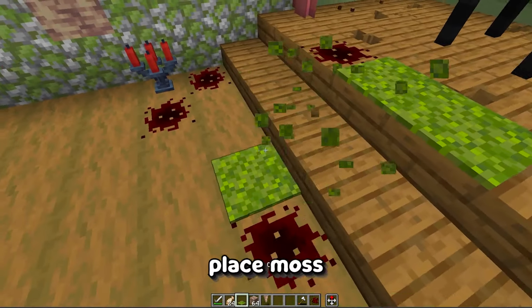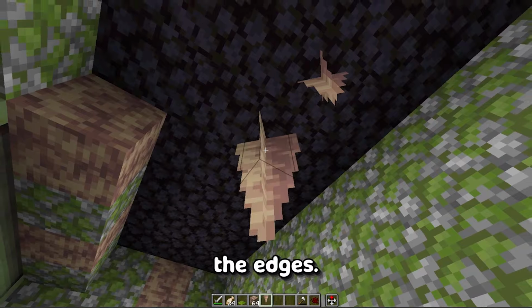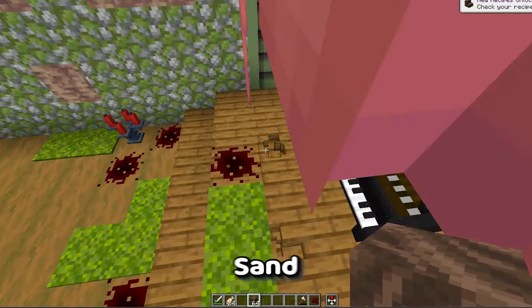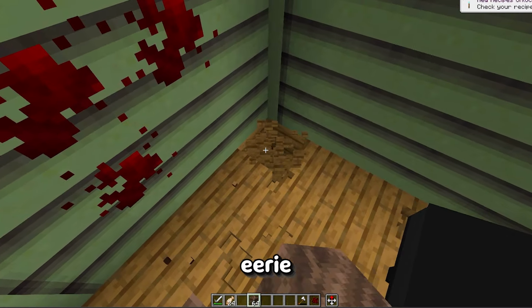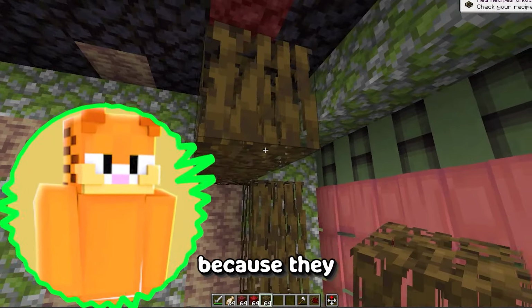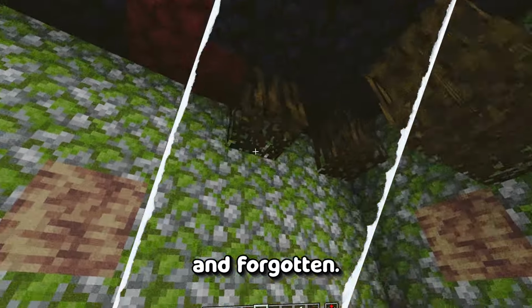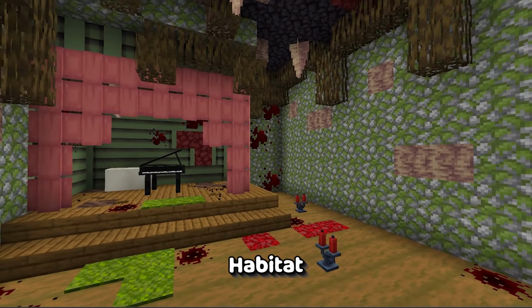Now, let's place moss patches on the floor and a few sharp, jagged spikes around the edges. For the finishing touch, I'll add soul sand to the ground, so it has that eerie, mystical effect. And finally, I'll place a few mangrove roots because they look withered and broken, perfect for making the place feel old and forgotten. And just like that, Pianosaurus's habitat is complete.